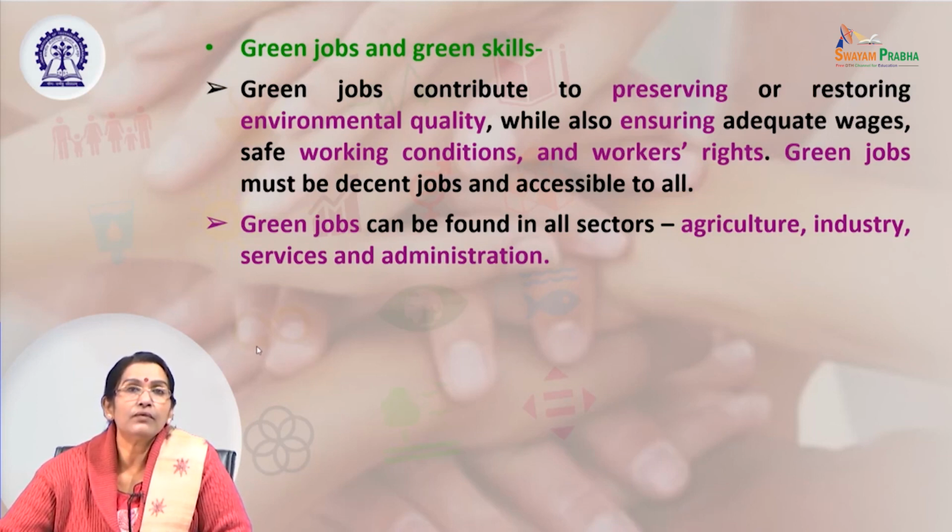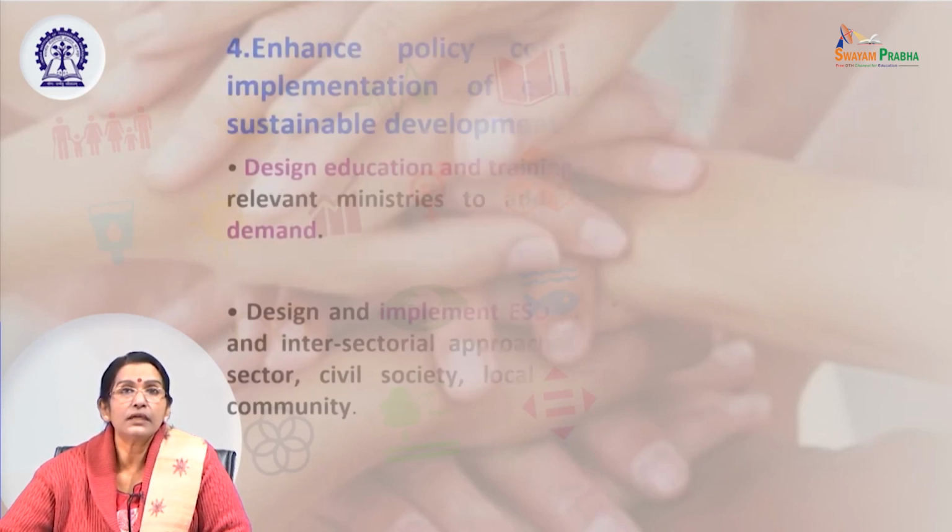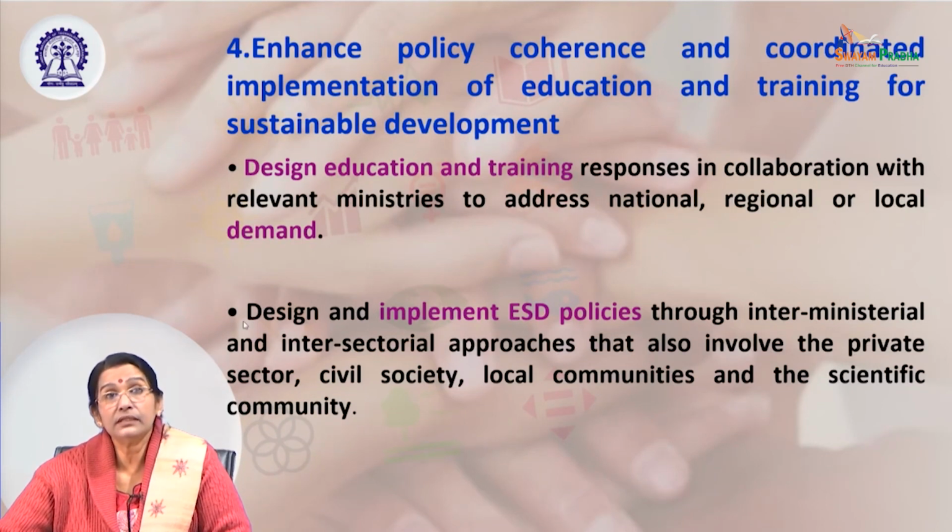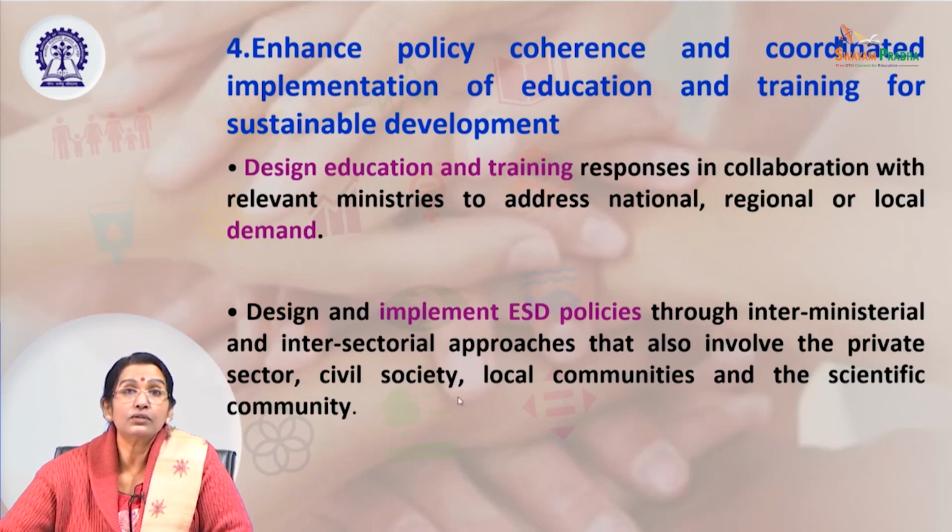So now, while going for the green jobs and the green skills, before that we said how there can be a design and implementation of ESD policies through an interministerial, interdepartmental, intersectoral approach, which should also involve all types of stakeholders: the private sector, civil society, local communities, scientific communities, consumers, customers, service sector people, everything. So up to this, now we have discussed.